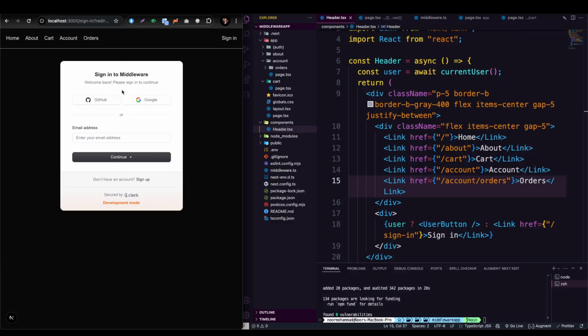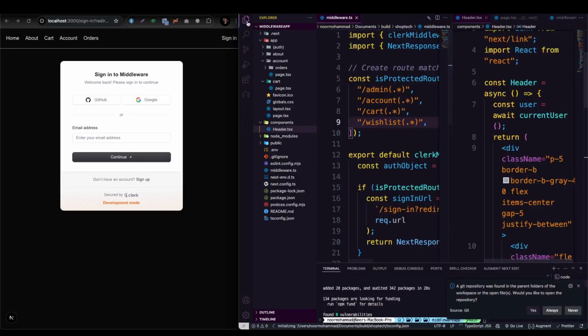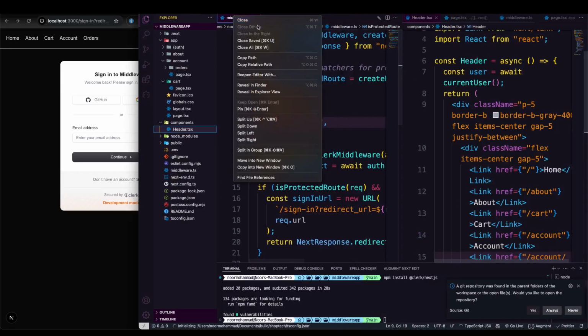So this is a very simple structure, very basic. There is nothing fancy at all. It's a basic structure for how you can set up and understand the middleware. Now this is the same logic. If you check my previous middleware application layer, this is the same logic we use in our application in that ShopTech e-commerce website.